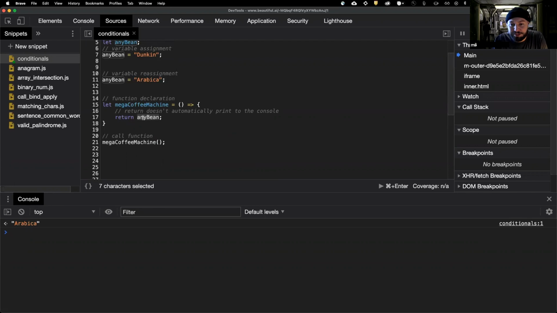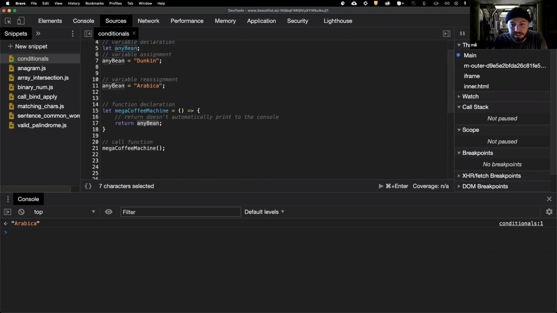The reason it was able to do this is because the variable was declared outside of the function, so this had access to this. This is what they call scope. Every time you see brackets like this, there's some kind of scope that's created. It's basically like a telescope where it gets smaller and smaller. So anything inside of here has access to what's outside of it, and anything here would have access to what's outside of that. But it doesn't go inwards, basically.